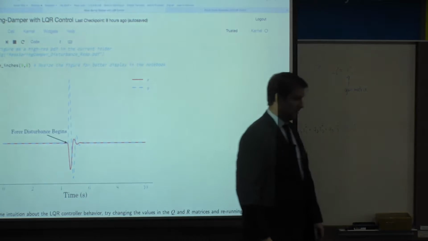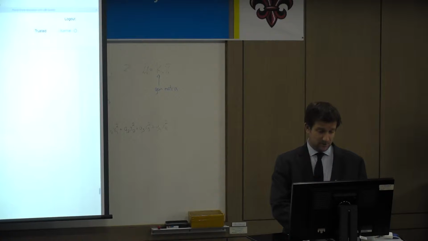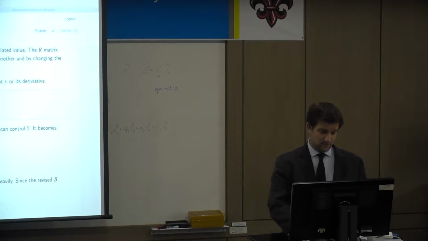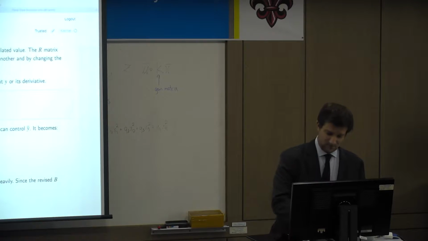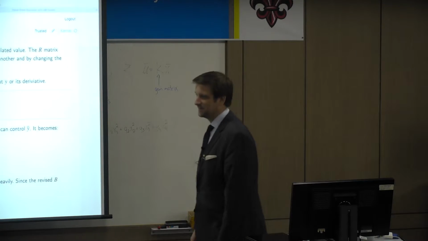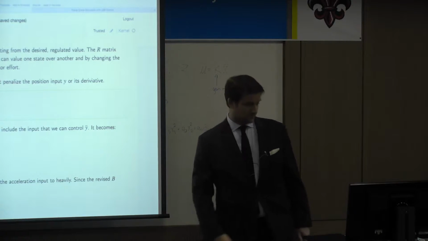Okay. Let's go back up and change that Q matrix and see what it might change about this result. So maybe I care about the position even more. So let's add another 0. Let's add 2 more zeros. All right? So I really want to make sure X is staying still.